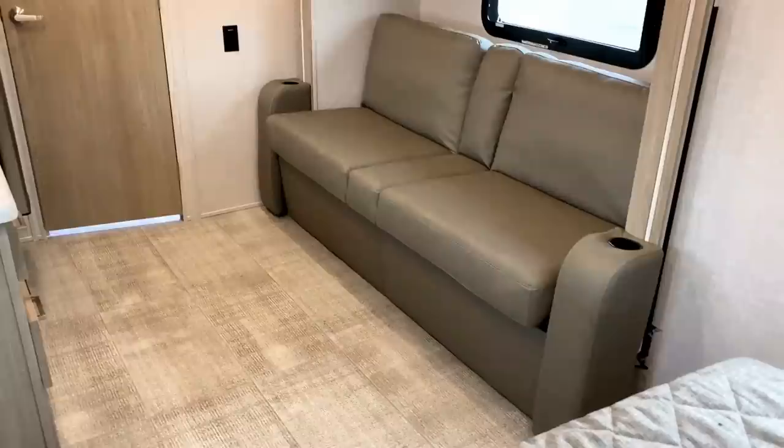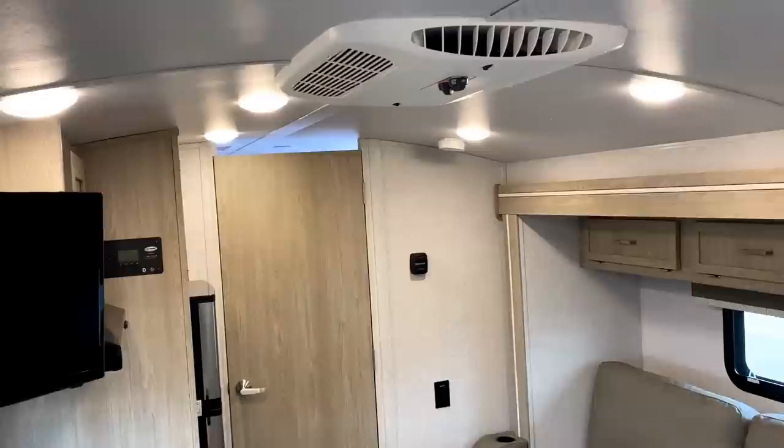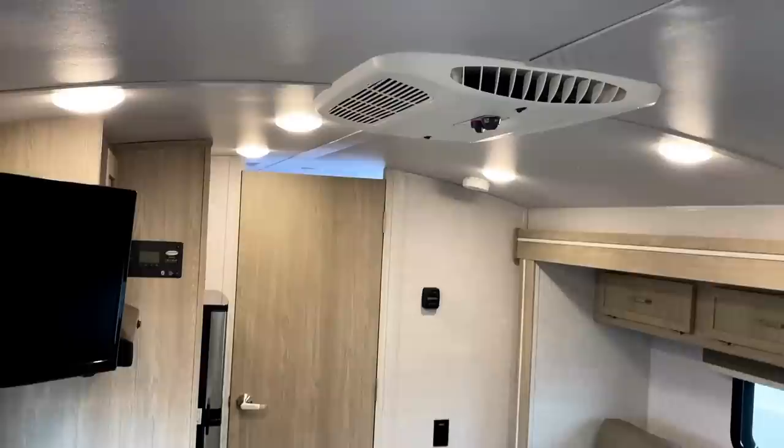Now, this RV actually has shorter sidewalls, which help keep the height in check. But it does vault up pretty severely. And one of the cool things here is, if I flip the camera around to myself, even right over here by the sidewall, as tall as I am, I still have plenty of headroom in here. All that vault is going to do is really open it up and make it look and feel far more open and warm and welcoming, basically.